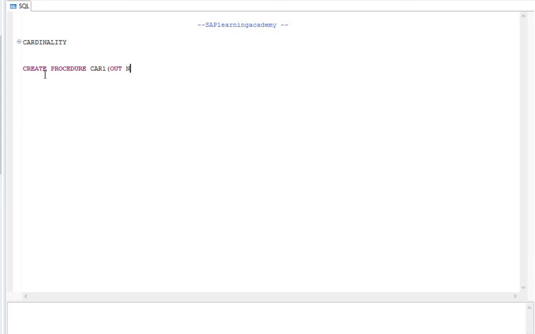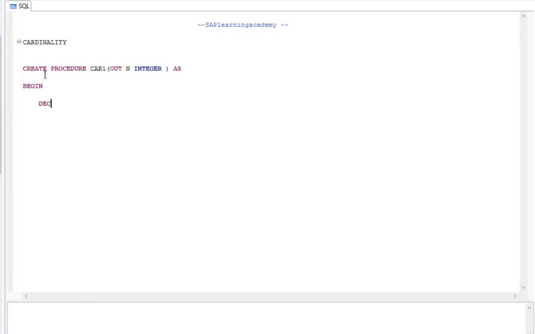I'm having the output as index, so I'm declaring the variable as integer. This is my output variable, and now we can write the logic.